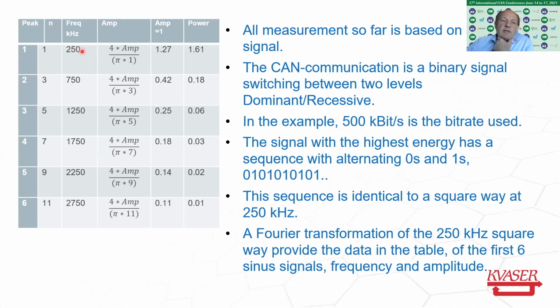And you can see here the frequency: the basic, of course, you get 250 kilohertz, but then you get 750, 1250, and it's in steps of 500 kilohertz. On the other hand, you can see that you need a lot of power in the first baseband, 250K, but very soon the power demand to recover the square signal reduces a lot when you get to high frequencies. So actually, to recreate this kind of CAN signal, you need roughly the first 3, possibly the 4th as well.